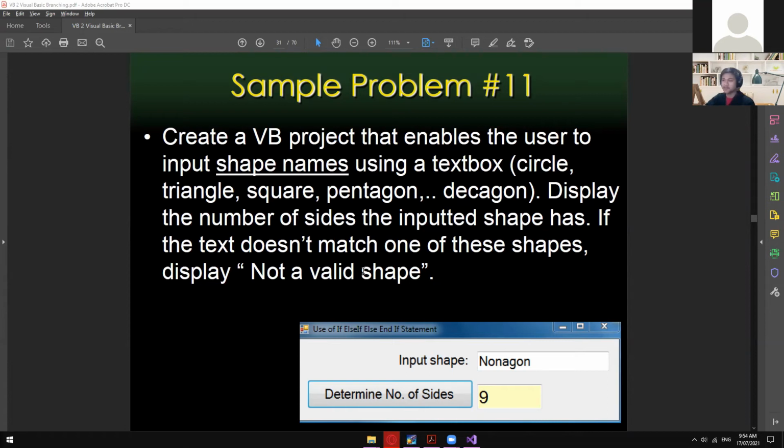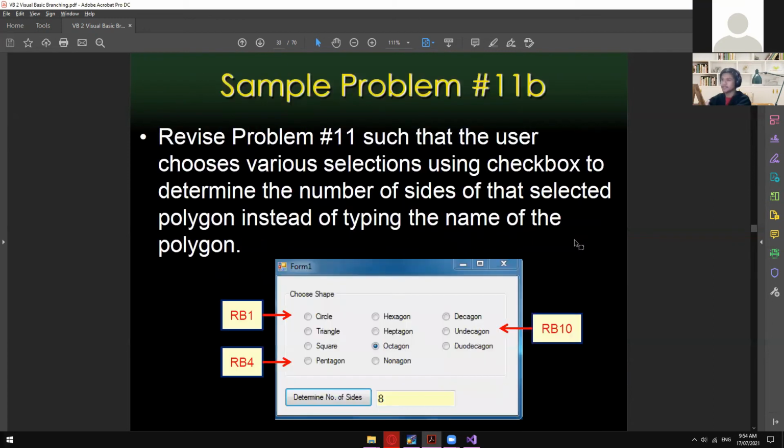Okay. So this is actually a good startup. So just know the concept. Never mind the how to do it. As long as you know the concept and the syntax, you'll be able to figure out other things later on. Okay. So yeah, just learn the basics first. Anyway, that's it for the sample problem number 11.